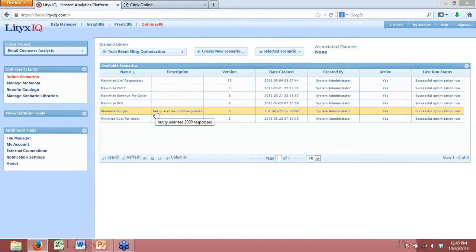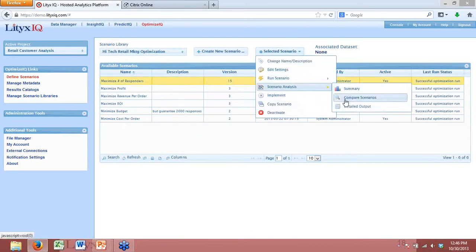So think, for example, let's say that we have a shortage of orders compared to plan, and it comes from up high from our bosses that we need to generate 2,000 more responses over this period in order to meet plan. So what I'm saying here is, let's constrain the solution to guarantee we get 2,000 responses in a way that is as efficient as possible, spending as little money as possible. So we can set up lots of different scenarios or what-if games with different objectives, constraints, and of course different outcomes.